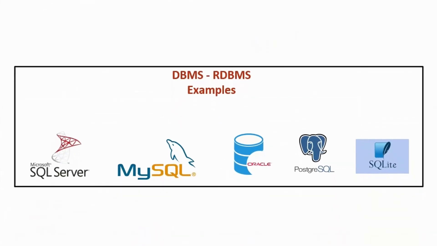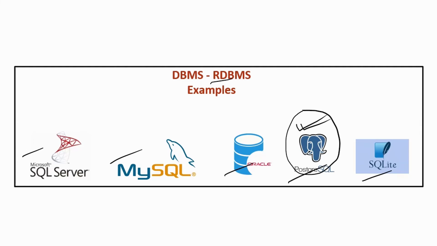I have also listed a few top examples of a relational database management system: Microsoft SQL Server, MySQL, Oracle SQL, PostgreSQL, and SQLite. By the way, PostgreSQL is the DBMS or RDBMS that we are using throughout this course, meaning PostgreSQL is the software we are going to install and configure in this tutorial playlist, where we are going to set up a database — a database containing many tables, all related to each other with a well-defined schema — and on that database we are going to perform all our SQL queries and learning.